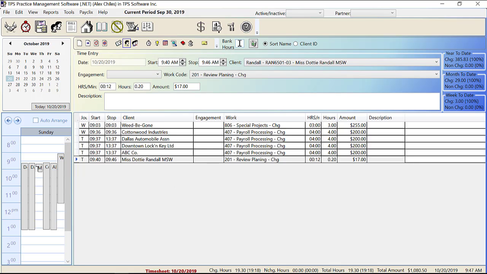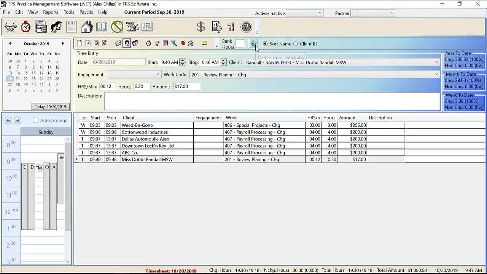Bank hours is a place for you to keep track of extra hours you've worked that are outside the regular working hours for your office. So it's time you're keeping in the bank to be used later. So let's say in April you work 12 hours a day for a few days rather than your usual 8, or maybe 16 is more likely, I don't know. You'd keep track of that up here.